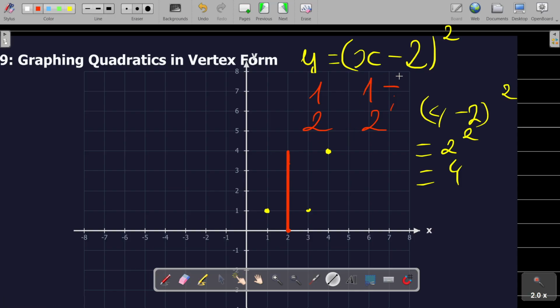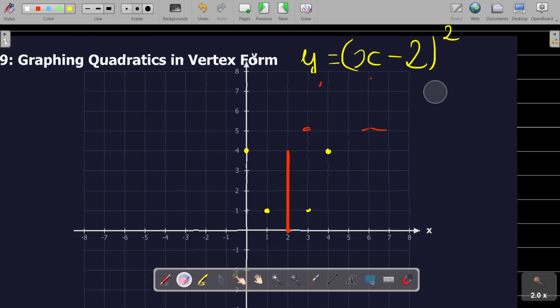If I put x as 0, then 0 minus 2 squared is also equal to 4. So I'm also going to map this point out. It's going to be perfectly symmetrical as well. You can check by substituting them back. I'm actually doing it in my head, but usually this is pretty correct. When you're in doubt, draw it out, of course, right?